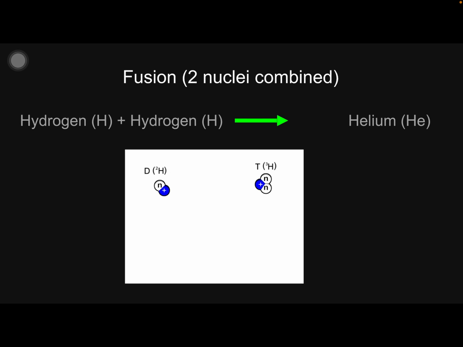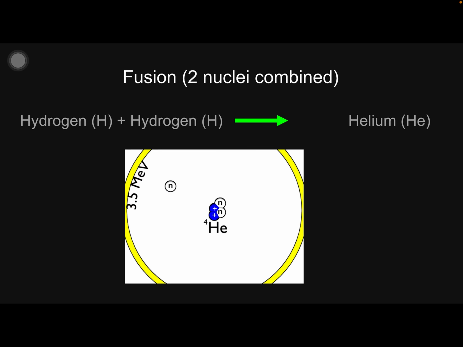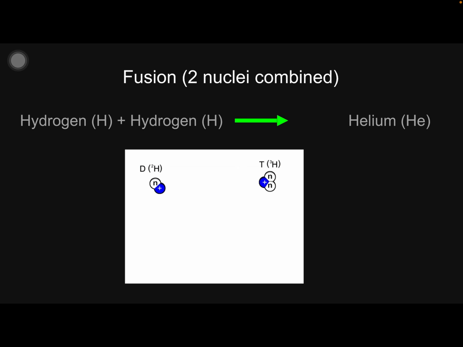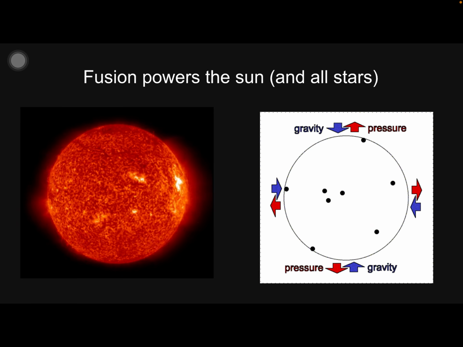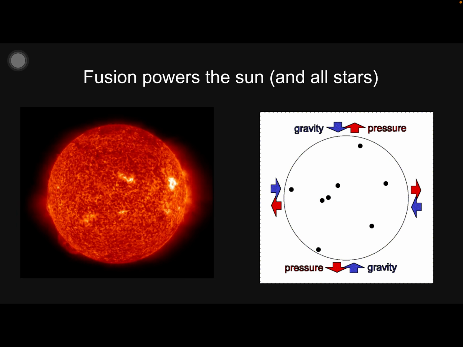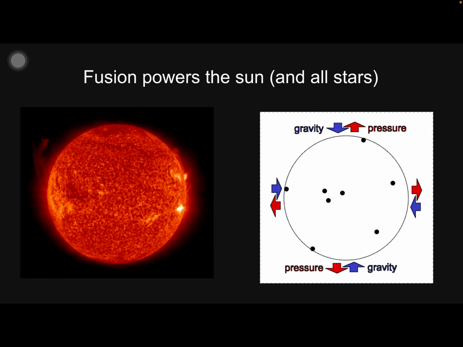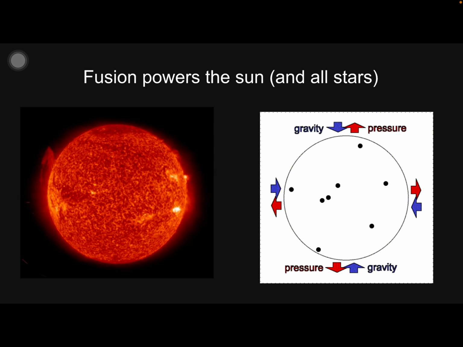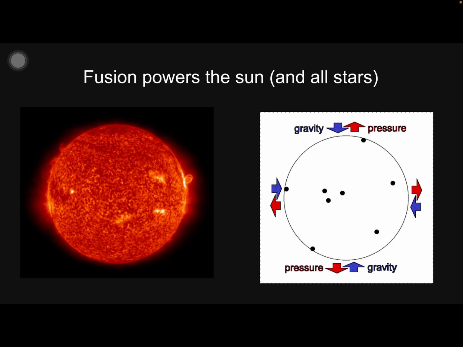So just to recap a little bit, we talked about fusion and how when two smaller elements come together, they make a bigger element, they fuse together, and they release energy in the process, called nuclear fusion. So nuclear fusion is what powers the sun and all stars. And so we have this outward pressure of fusion pushing out, but we also have the enormous power of gravity, that force pushing inwards as well.